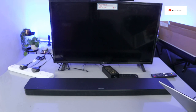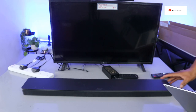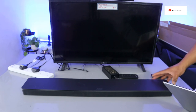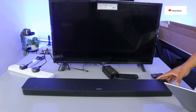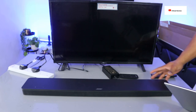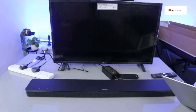The overview for this soundbar is an ultra high performance with an ultra thin design. This stylish soundbar is meant to be heard, not seen. It's engineered with custom design drivers to keep the Bose soundbar almost impossibly thin without taking away the acoustic excellence Bose is known for, and fits discreetly under your TV screen so you won't even know that it's there. Okay, you can see it's very flat, it's not big, and it works with Amazon Alexa and Google Assistant.